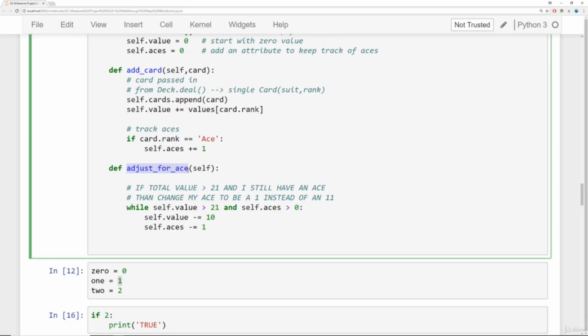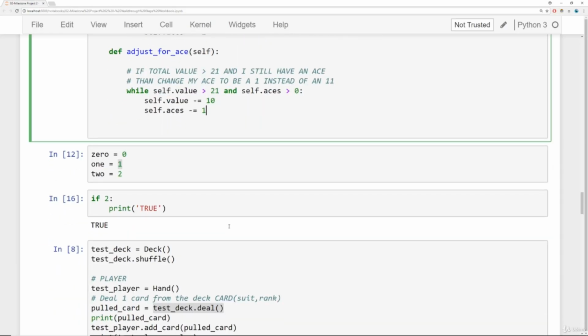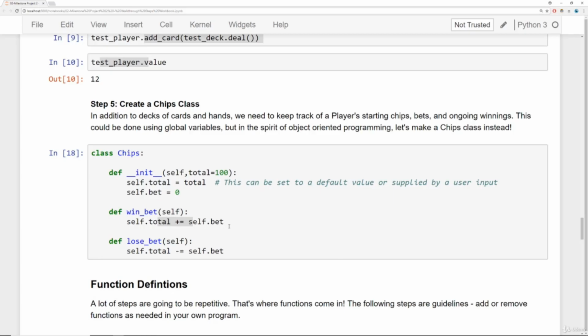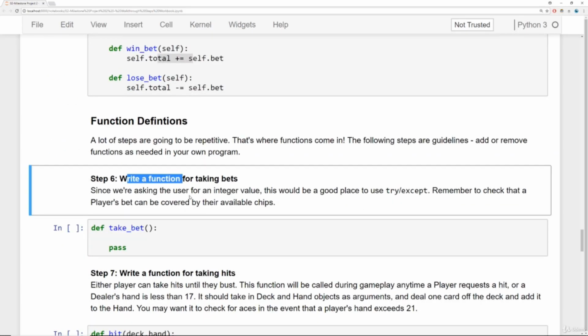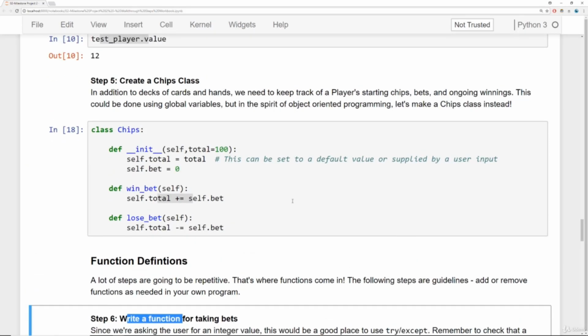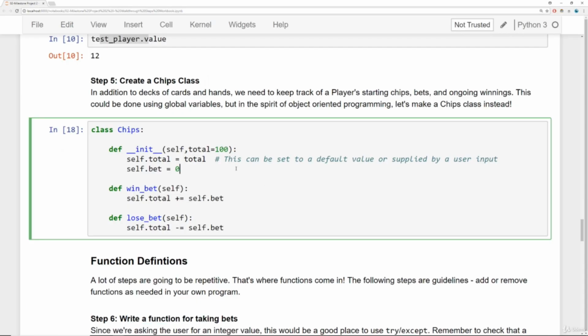Then we can adjust for ace, which means if the self.value of my hand is currently greater than 21, and I still have aces, I'm going to adjust the ace to reduce the value to be a 1, so go from 11 to 1, we subtract 10, and then subtract 1 from my ace count. And then I've done the adjustment. All right, coming up next, we're going to go along with step 6, where we write functions for actually playing the game. The chips class itself was just adding and subtracting some bet from the total. We'll see you at the next lecture.